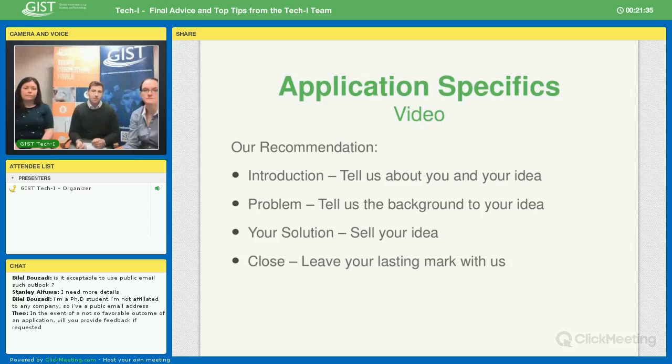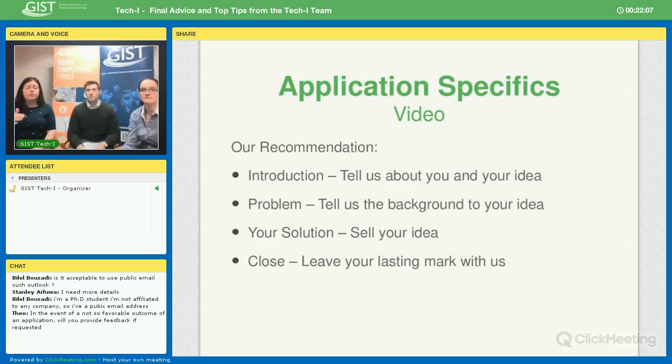And then at the end, make sure that you leave a closing mark: repeat your name and your project, so that the viewer will be left with your name and your idea when they finish the video. Yeah, this is actually a really great marketing exercise for you, and even if your business doesn't move on, or you decide in the end that you don't want to apply this year to TechEye and that you want to apply next year, overall, as an entrepreneur, as an innovator, this is an excellent exercise for you to take on.